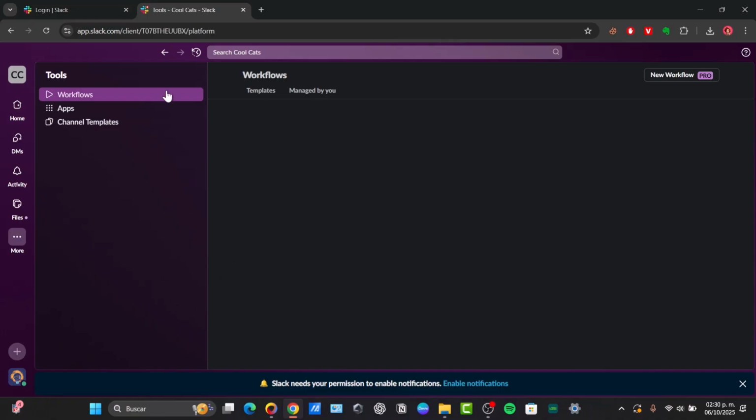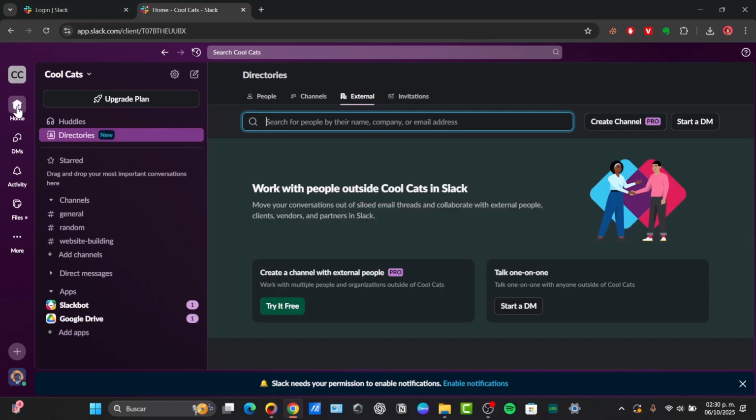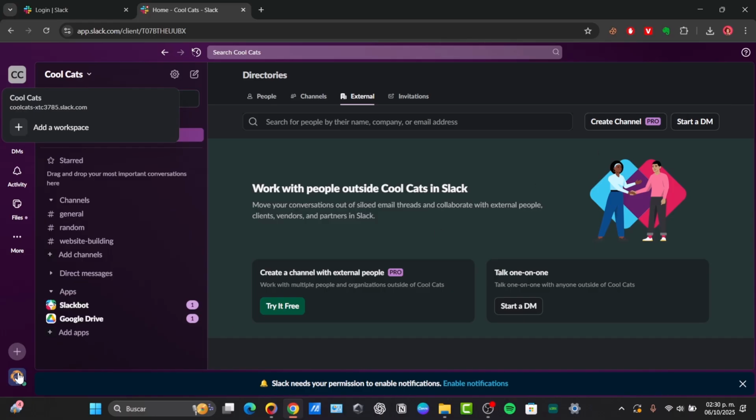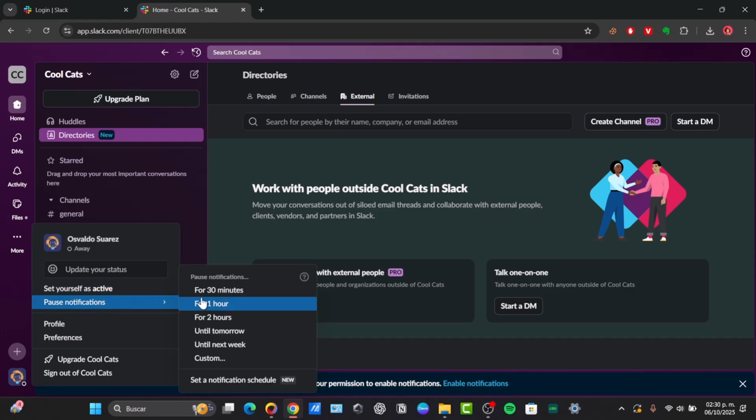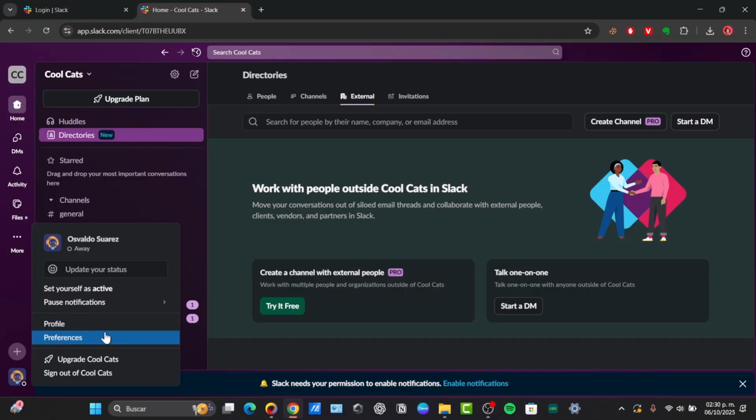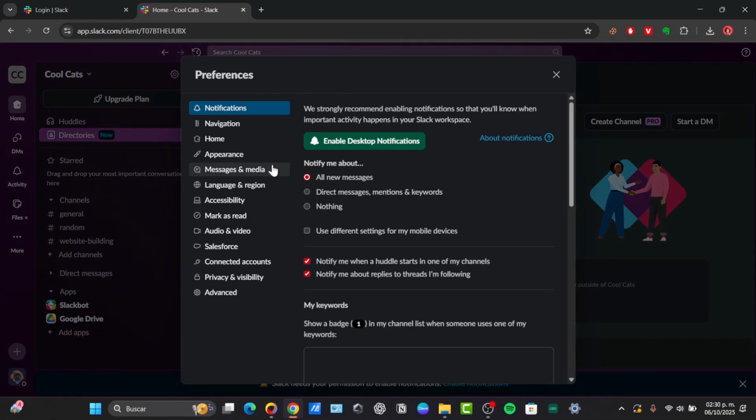To manage your productivity and focus, for example, you can set your boundaries. Click on the profile picture like this. Here you have the availability, which is active. You can set yourself as away, or pause notifications until next week, for example. You can change the communication availability, organize your sidebar, check out the preferences, even search like an actual pro.